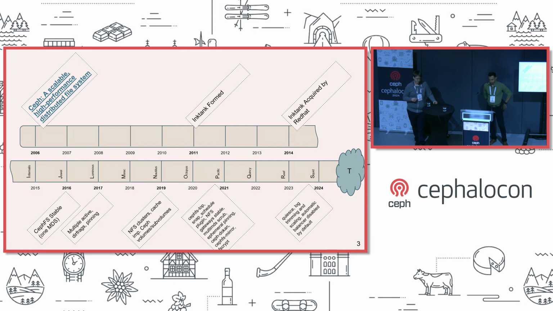Log trimming improvements, how the MDS regularly does log trimming in response to the client workloads is now much better, and the automatic metadata balancer is now disabled by default, preventing a number of surprises that users have come up against when they manipulate max MDS without exactly knowing what that does. And then, of course, we're going to be talking about what's going on in Tentacle, which is not yet released.